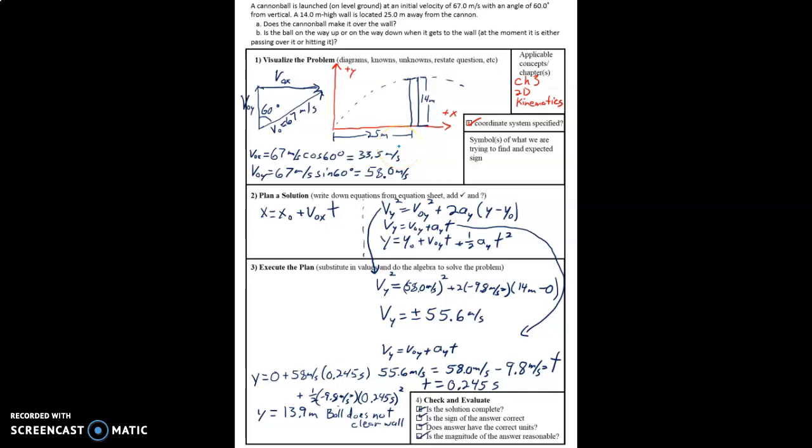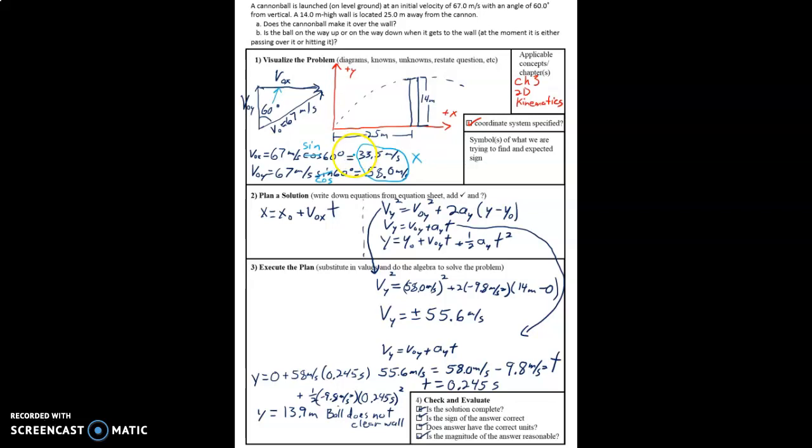Hopefully you've taken some time to look at the solution to this problem that was written in your packet and is shown here. There is one error that happens with the trigonometry here. The angle is labeled correctly, but down here it says that v0x, which is on this side, opposite the 60-degree angle, should use cosine, but this should actually be sine. And same thing here, this should be cosine. And so these are reversed.